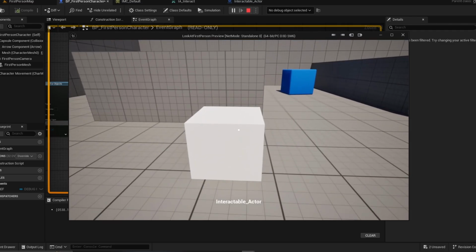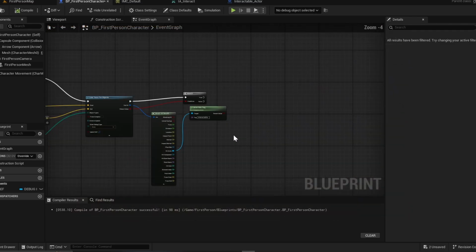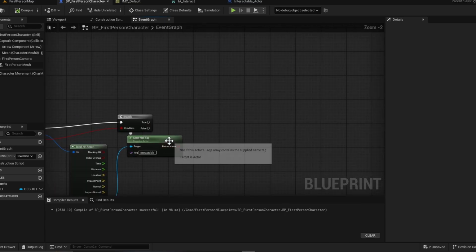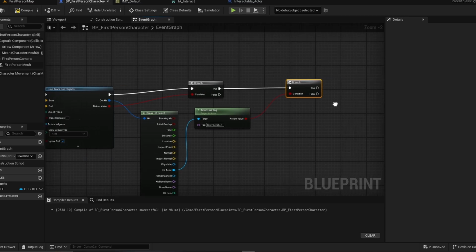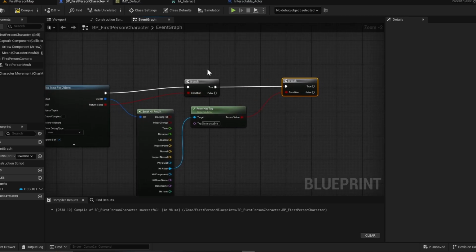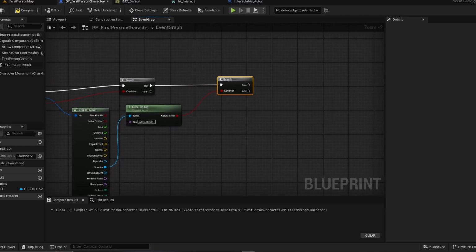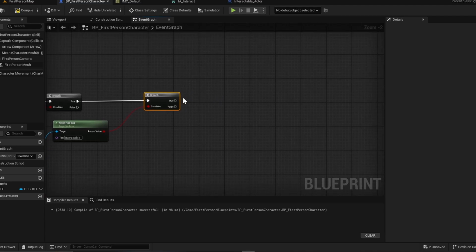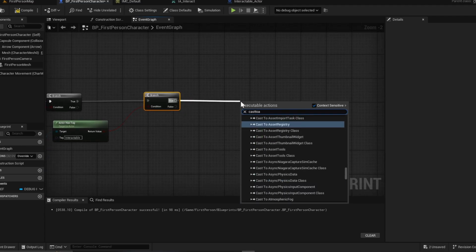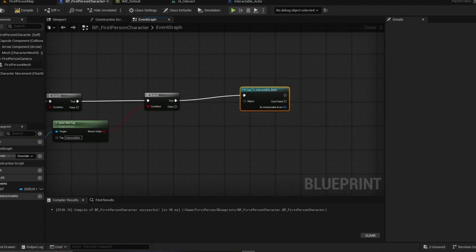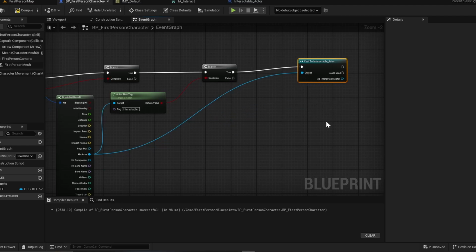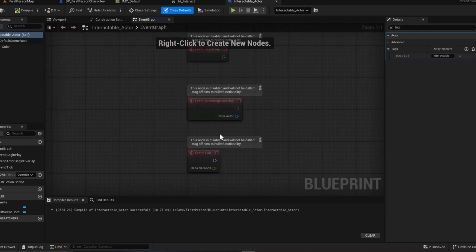But let's say that whenever we click the E button, we want to trigger something on this actor. So we could do the long way about it. We could say, okay, if they have the interactable tag, then we want to do a Boolean. This first Boolean is coming out of if you hit anything at all. We went over in the last video why you don't want to combine these into an AND Boolean. You get some null references, which is no good. But let's say you want to do this, then we could cast to interactable actor. Then we could plug that actor into the object, and on this we could trigger some event.